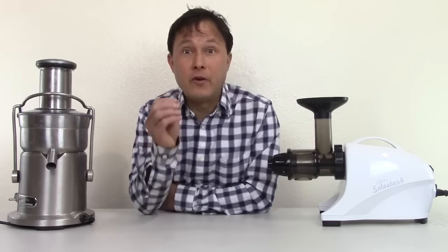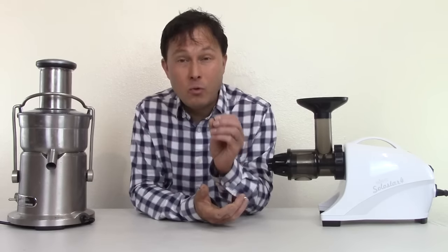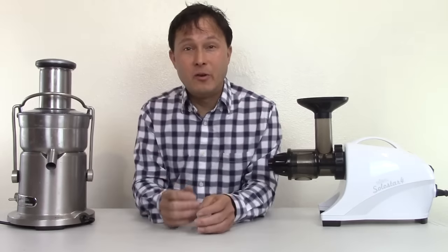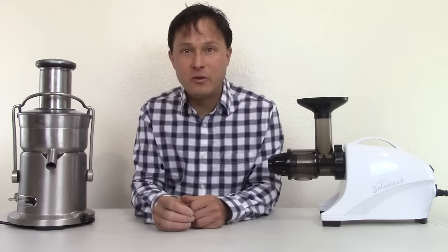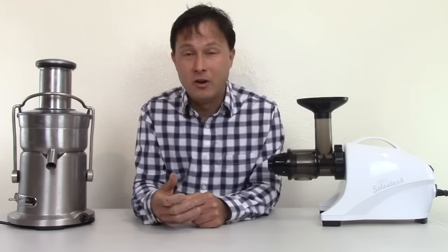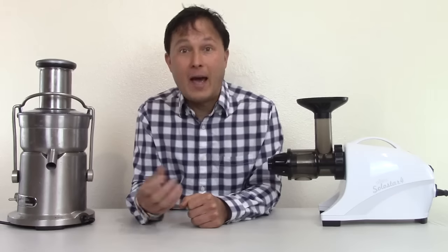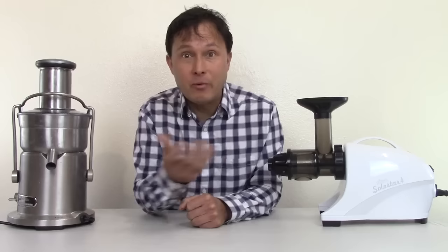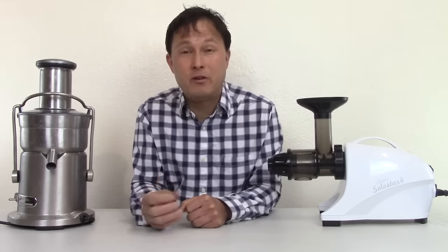So then the other thing that's very different between these machines is that every different juicer style will juice certain produce items either better or worse. So everybody always wants to know, John, what's the best juicer? I'm like, well, what do you want to juice? Do you want to juice carrots? Wheatgrass? Sprouts? Microgreens? Do you want to juice a lot of fruits and papayas and mangoes and cactus fruits and apples and pears? Or do you want to juice leafy greens, kale, collard greens, Swiss chard, spinach, dandelion?